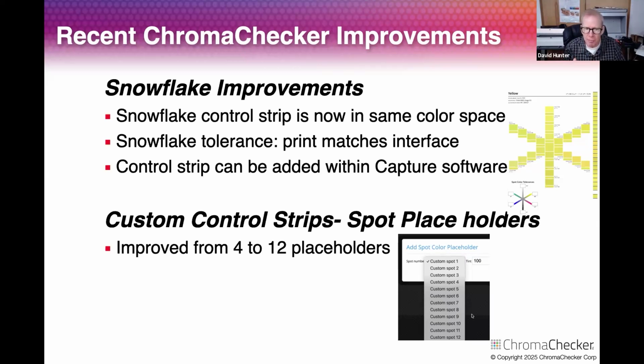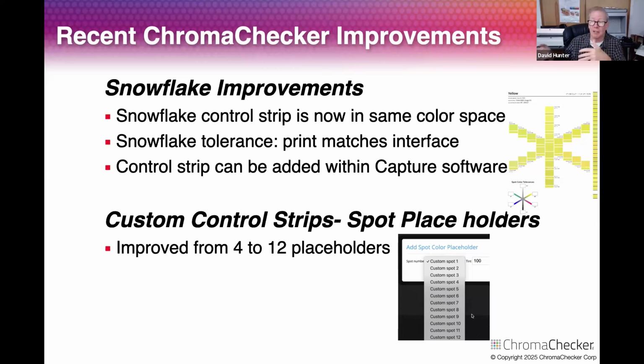A second big improvement we've made is, I guess we didn't realize how many people were using our custom control strips, which have spot color placeholders. The purpose here is that you can have a control strip that might be, let's say, a G7 compliance control strip with all the necessary G7 patches and the solids and the overprints. But sometimes you're running a rich job, which requires rich colors, and next time you're doing a Barilla job that requires Barilla colors, and next time you're doing a Pepsi job that requires Pepsi colors.